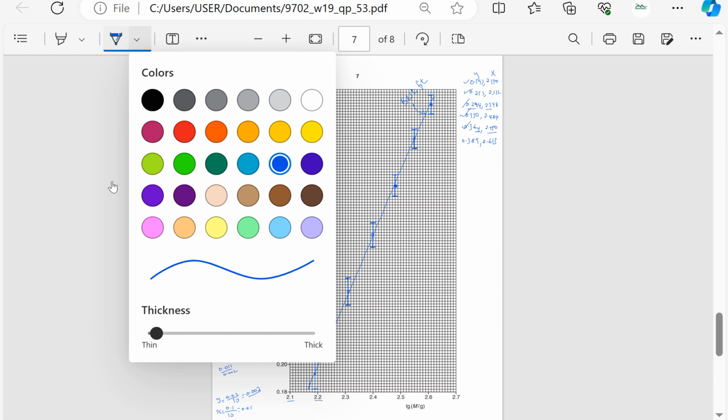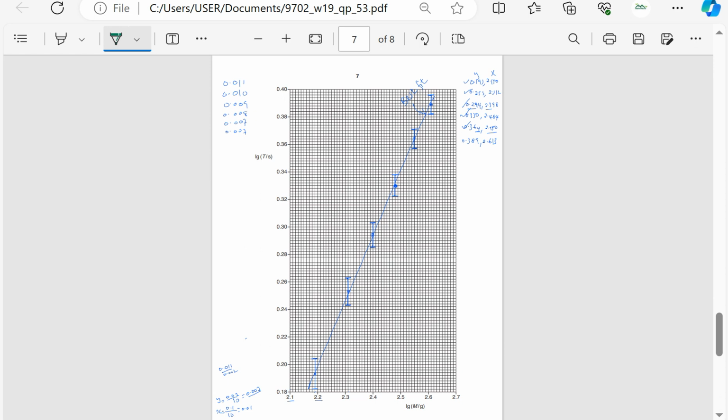So I'll use a different color. Let me use green for that line. In an exam, you can use a different color. The line of best fit should cross through all the vertical error bars you have drawn. If not, you must adjust the method. The first simplest method is to put a ruler to the top error bar and to the bottom error bar and check and see if all the error bars would be crossed by that line.